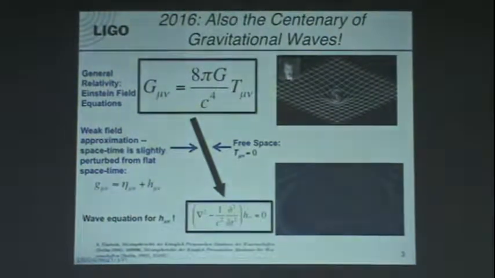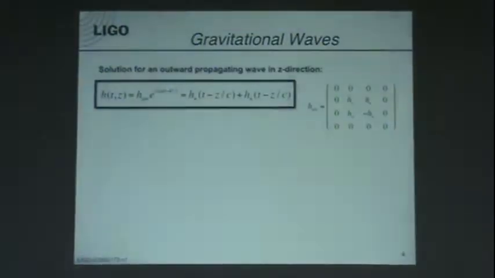space and time. Now, gravitational waves fall out of this equation by making a couple of assumptions. First is propagating in free space, so I set the right-hand side of the equation to 0. And then I assume we have a geometry that is mostly Minkowski, or mostly flat. So the metric tensor that goes into this equation is just Minkowski plus a small perturbation. You go through about 5 or 6 lines of algebraic manipulation, and you end up with a wave equation. And the wave equation is for the strain of gravitational waves.